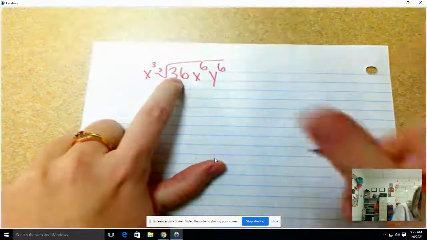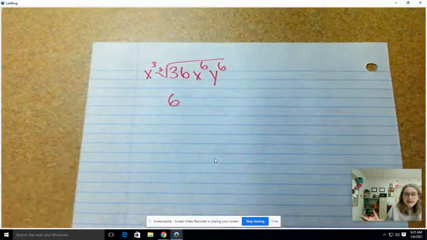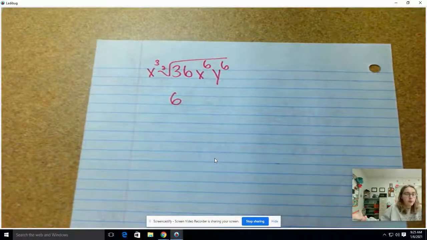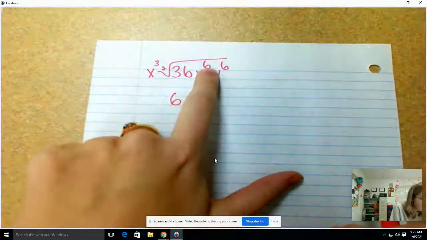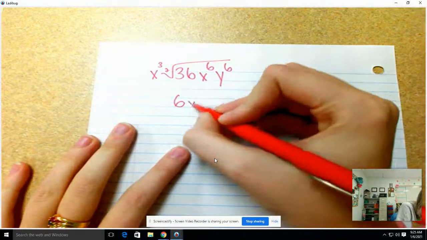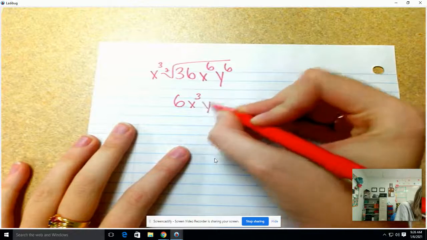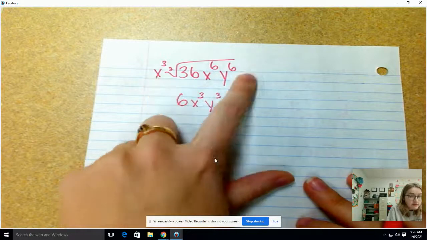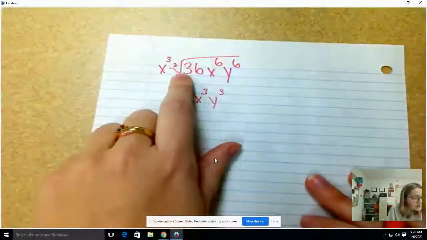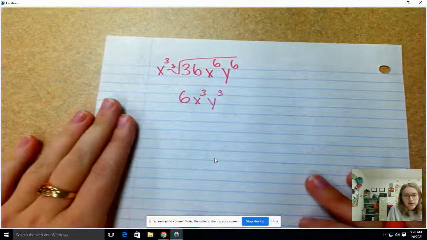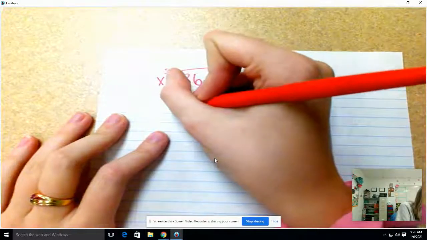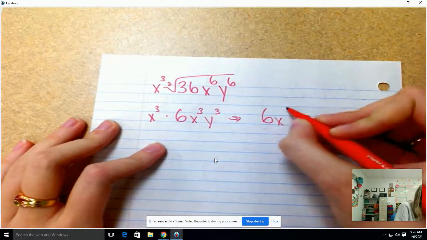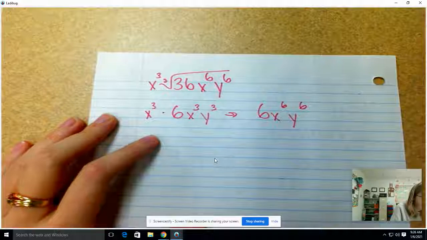So the first thing we're going to do, the square root, we don't have an index, so we always assume it's a 2. The square root of 36 is going to give us 6, so no need to make a factor tree. 6 is divisible by 2, so if it's divisible by 2, we don't even have to worry about making my tree. So x to the 6th, 6 divided by 2 is going to give me x to the third. Same thing here, it's going to give me y to the third. That's all outside of my radical. So if you can divide them, they come outside the radical. When you take the square root of 36, it also comes outside the radical. That one's pretty self-explanatory. And then I just have to bring down what's on my outside. So this is going to give me 6x to the 6th, y to the 3rd.